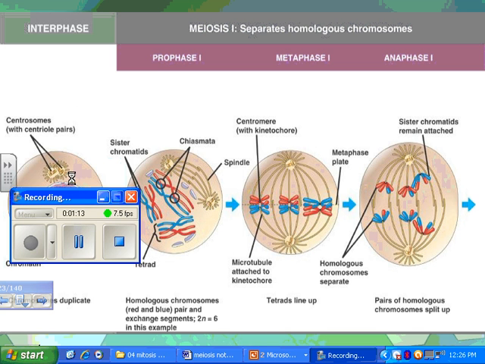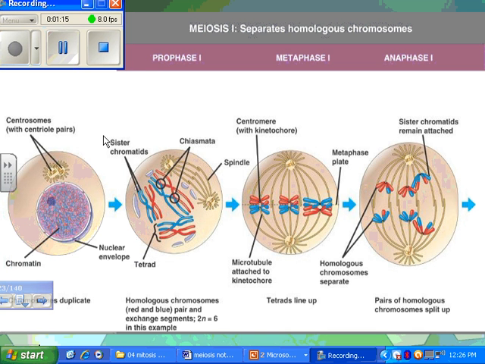Okay, here's another overview of it all. So here's meiosis 1, and you've got 2 very important things happening. First of all, you get crossover, and the second thing that happens is independent assortment, where they line up sort of, this one will line up independently of this one, which will line up independently of this one. And then they'll separate out in anaphase. So that's meiosis 1, and you're separating out homologous pairs that are still duplicated.